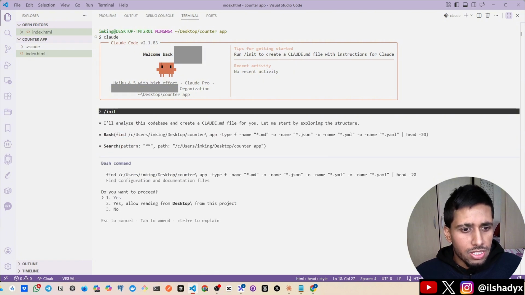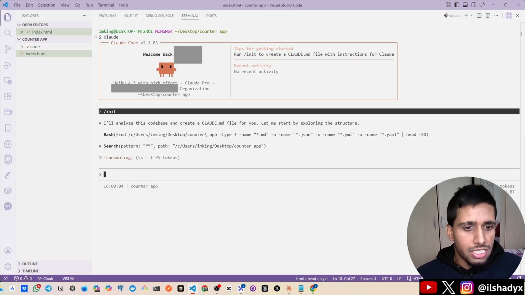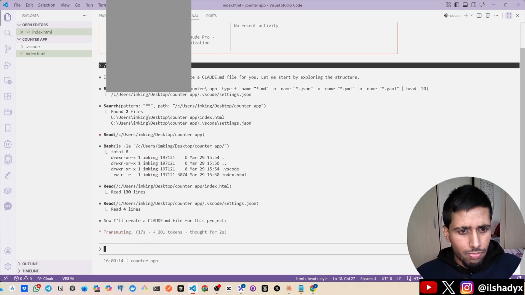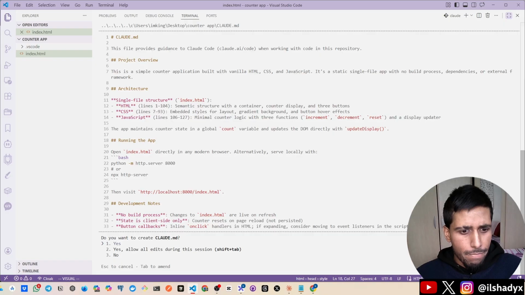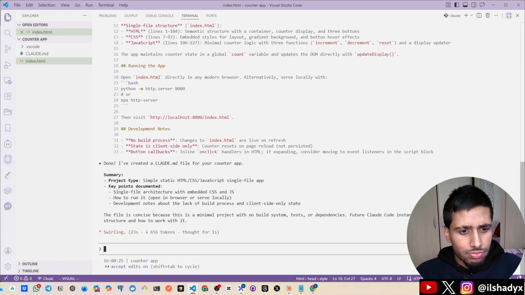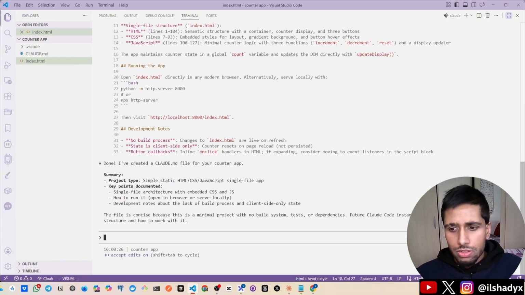So it's creating its Claude MD file, and it will ask you to give it permission. I'll just say yes, give it full permission. It'll tell you how many tokens you're using. Yes, go ahead. And you might have to wait for a little while. Okay, it has done it. It is now completed. It has created my Claude file. It's giving me a summary. And let's have a look at this Claude file, by the way.